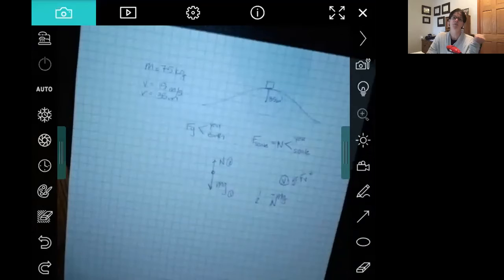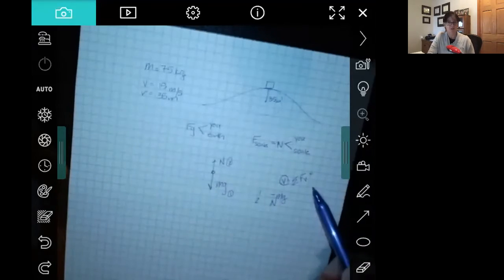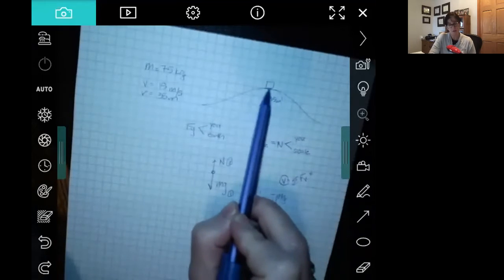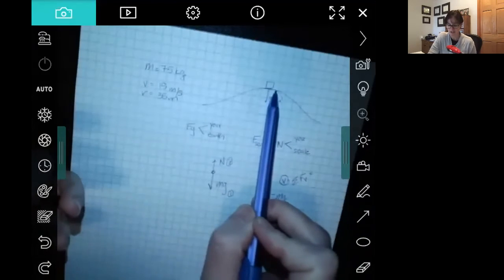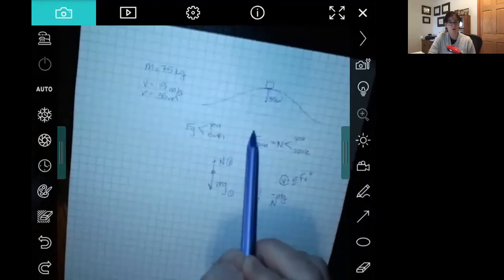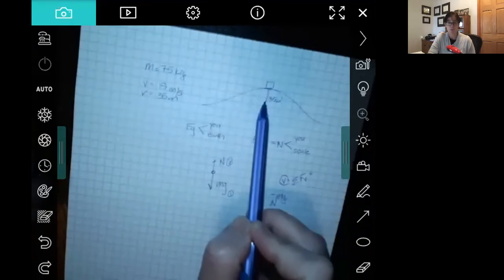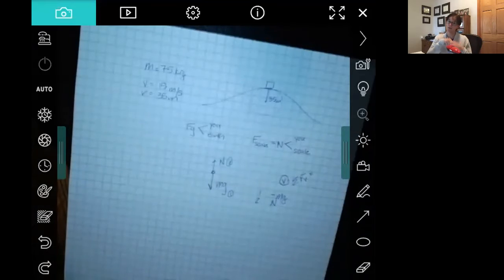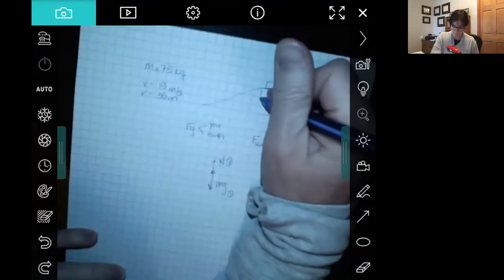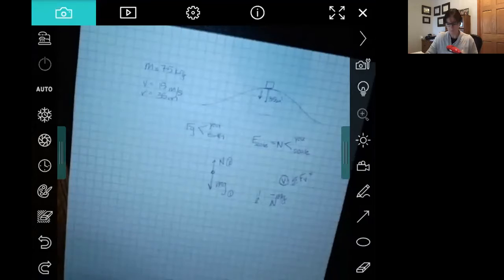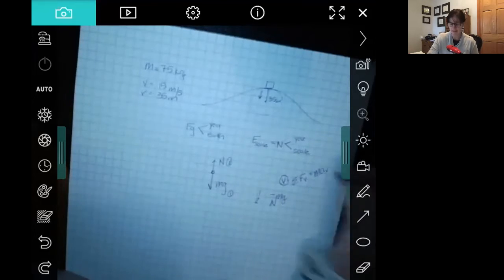Now, oftentimes when we do motion analysis, especially on a horizontal plane, the sum of the forces vertically is 0. But is it in this case? If we're moving around this circle, even though we're only traversing a small portion of it, it's changing its direction. So what is the direction of that force? Well, it would be downward. If this is uniform circular motion, remember the direction of the centripetal acceleration, and thus the force, is always towards the center. And towards the center here is in the downward direction. So that's the direction of the force, which is vertical. So there is indeed a vertical acceleration.